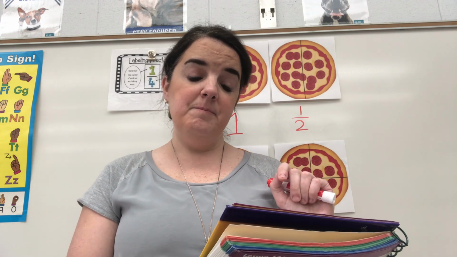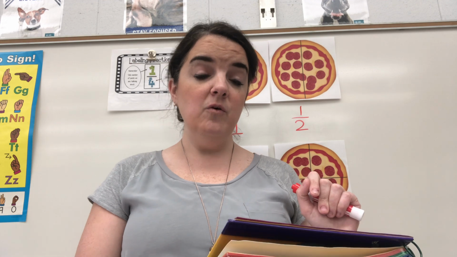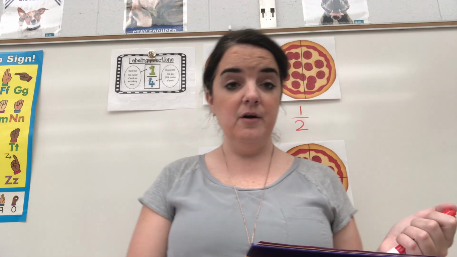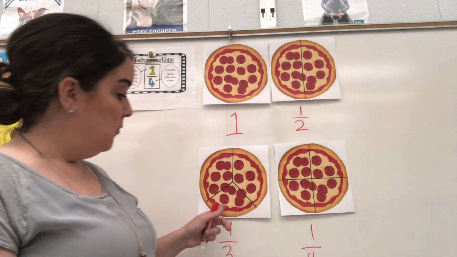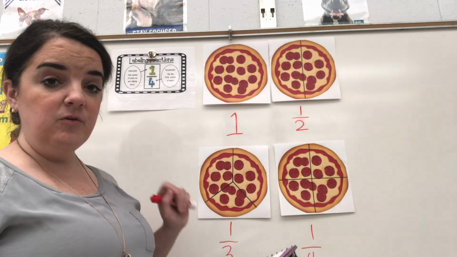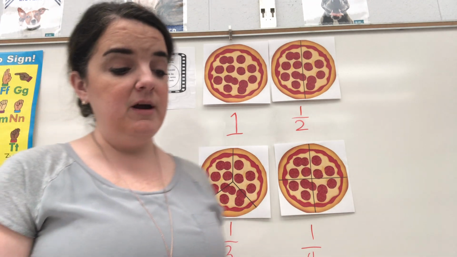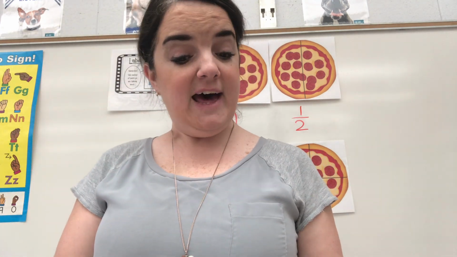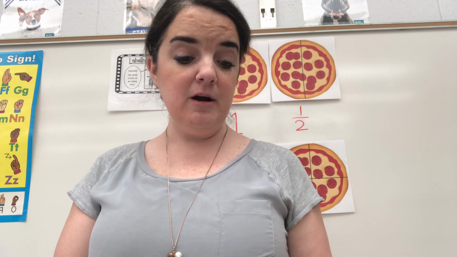Now look at the second set there. How many pieces is that pie cut into? It's cut into 3. And then how many pieces is the second pie cut into? 4. Okay, so which one is greater, 1/3 or 1/4? And the correct answer is 1/3 because this is greater. It's more.